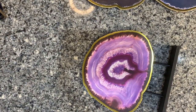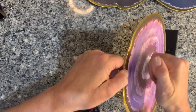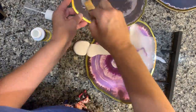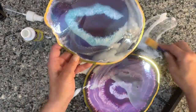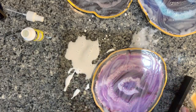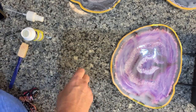So then I decided that these needed to look a little more real. So I go to put glue on. It won't spray, so I take the top off, and I decide just to pour it on, and bam. But no worries. Don't ever stress in these situations. Just make the most of it. So I quickly ran the glue all over my three pieces, went and got a paper towel, and, you know, mopped it up, and then just kept crafting.